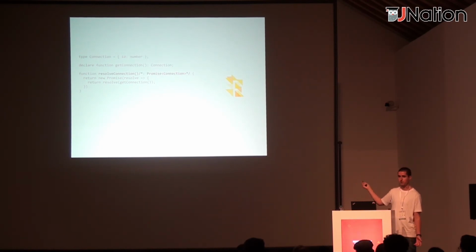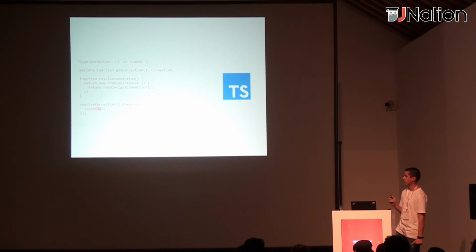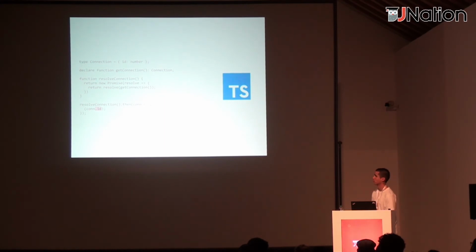And by the way, the type of this function is Promise of Connection. Makes sense. And if you try to call that function in Flow, no errors, it understands that con right there is of type Connection, and it doesn't complain, everything is fine. But TypeScript errors right there, because it doesn't know what the type of con is. It cannot understand that con is a Connection, even though it will always be a Connection. And so you have to manually annotate the function in order for TypeScript to understand it.